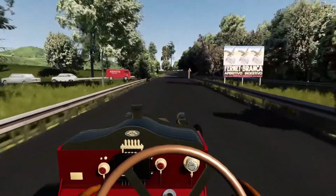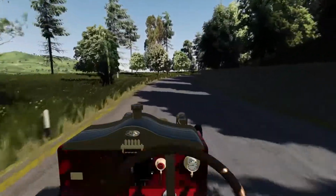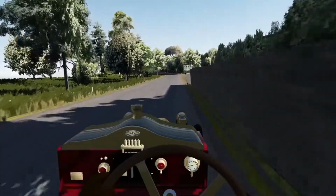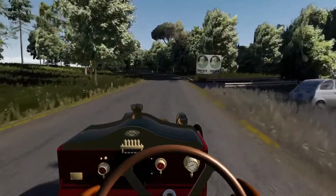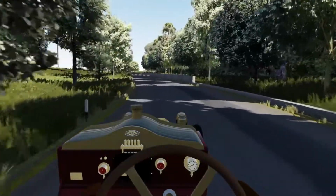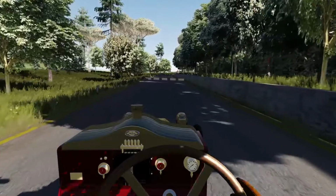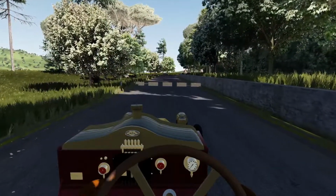I think we're approaching the end of this now. I think it's somewhere around here. So come on, let's push. Come on. There we go. There it is. We done it. I don't know what time we did it. It's probably going to be around 20-25 minutes. But we actually did stage 1 in 17 minutes. Because I attempted this off camera, it took me 25 minutes. So hopefully I've beaten it. That'd be very nice.